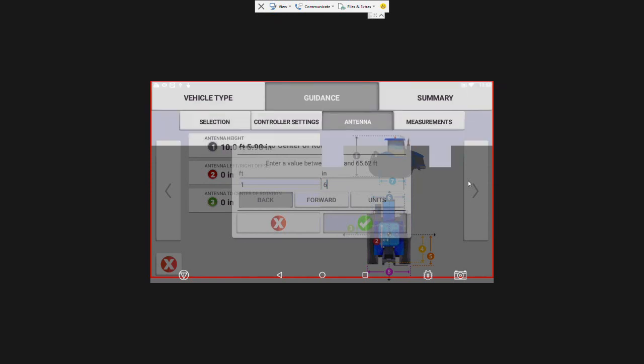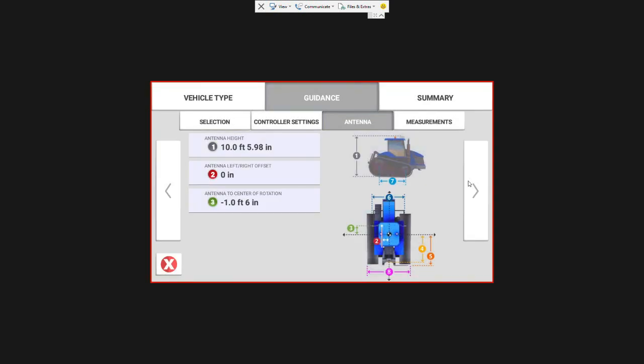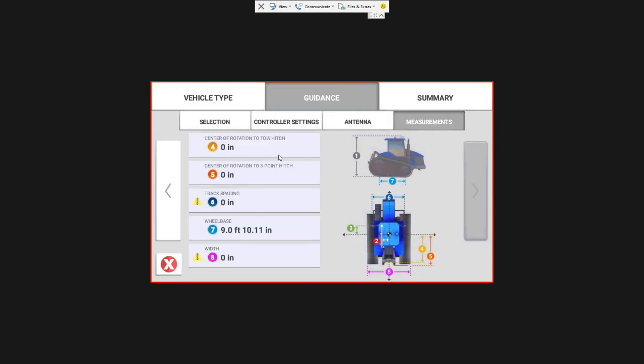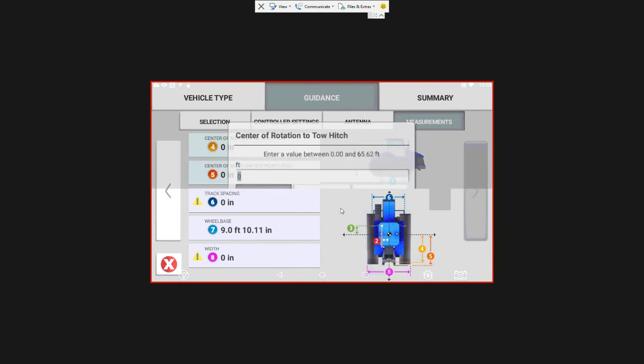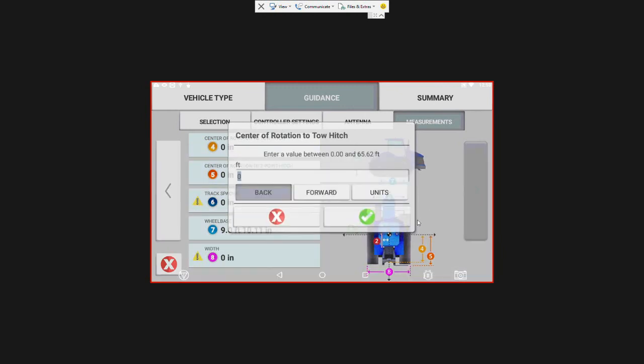I'm going to hit the arrow and move on to measurements. These diagrams down here will correspond with the numbers up here. I'm just going to fill a couple things in here, not actually taking any measurements, so we'll do 3 feet there, hit the green check mark on the keyboard first.